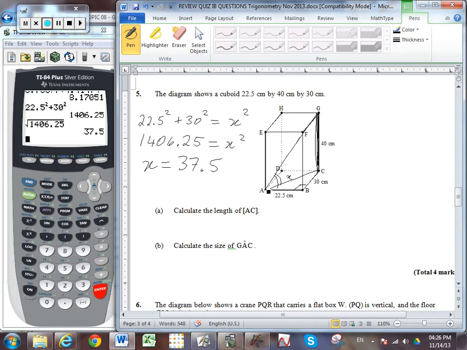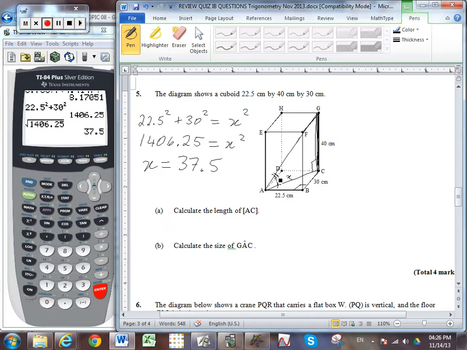Well, observe that this length right here is along the flat base that's sitting on the floor of this box. The floor is, of course, a horizontal line. Even though this is kind of being rotated with the back corner away from you and this rotated towards you, it's still horizontal on the floor. And the GC is still a vertical that must be perpendicular to the floor. And so now we know where our right angle is, we should be able to use SOHCAHTOA in order to be able to find the angle.